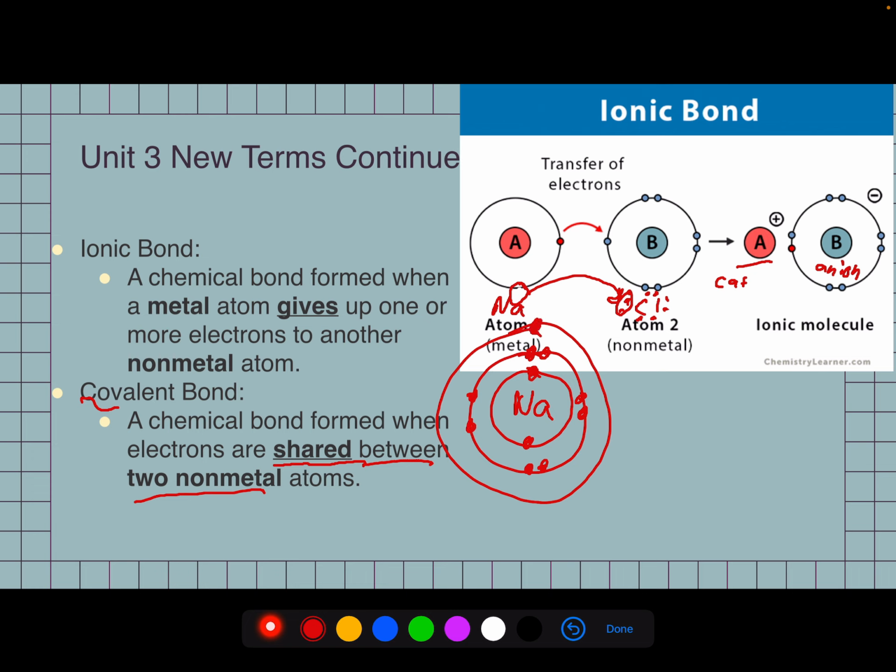Okay, so when this electron is given away, it's now gone. It's going to disappear. All right, and that means this whole entire orbital is going to be gone. And when that happens, it's going to go back to the other orbital. Right, it's going to go down to this guy here, which is going to have 8 valence electrons.